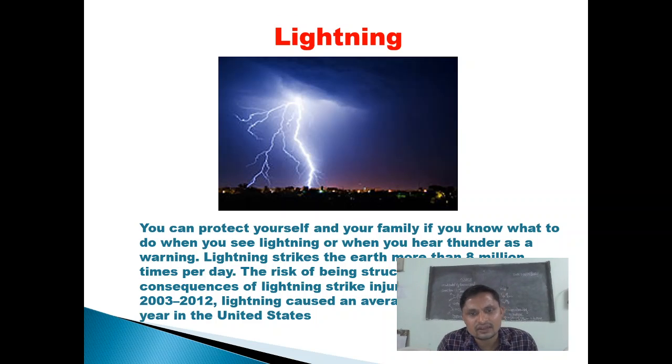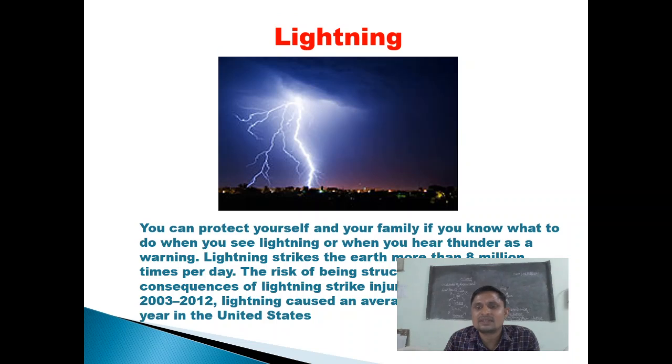You can protect yourself and your family if you know what to do when you see lightning or when you hear thunder as a warning. If you get the warning, then what do you do? Lightning strikes the earth more than 8 million times per day. The risk of being struck is low, but the consequences of lightning strikes and injuries are serious.